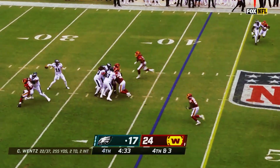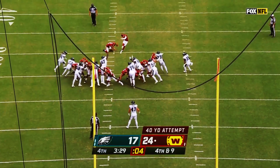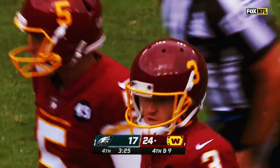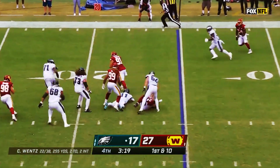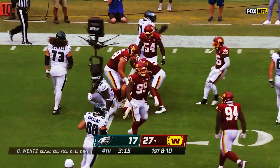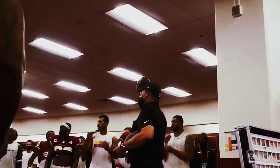Three-man rush again. Wentz over the middle. Incomplete, in and out of the hands of Zach Ertz. Hopkins from 40. Two-score game. Four-man rush. Pressure again. Ioannidis. Wentz steps in trouble. Sack, ball is looped. Picked up by Washington. It's Kerrigan. Washington has it with a strip. Wow. Where's Ryan Kerrigan? Yes.